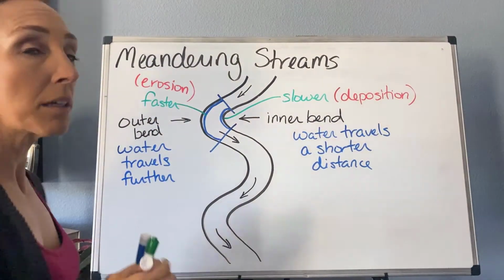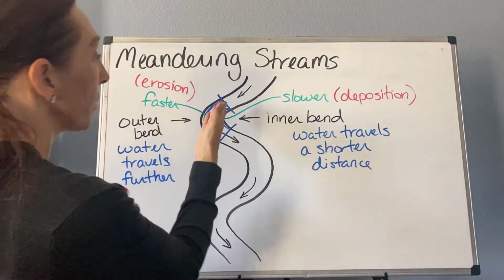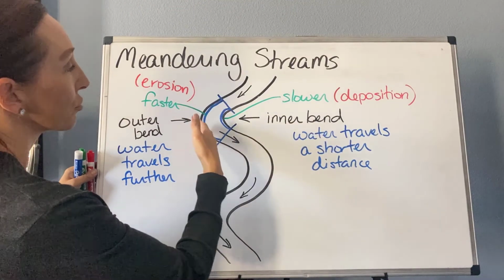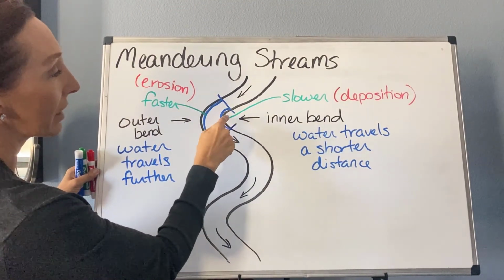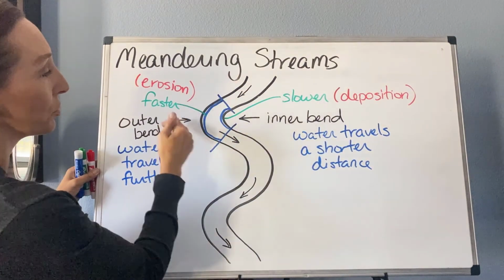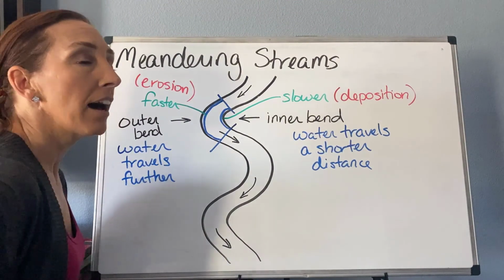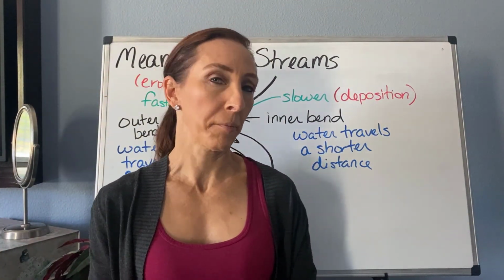And so when we think about that, we can think about what's going to happen to the path of that stream. As it erodes into the outer bank, the stream is going to continue to cut this way. As it deposits in the inner bank, it's going to keep depositing that. So this curve is going to continue to move to the left in this picture. So hopefully that was helpful to teach you how to think that through instead of having to memorize all of that.